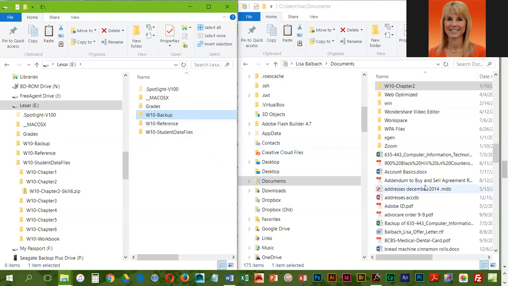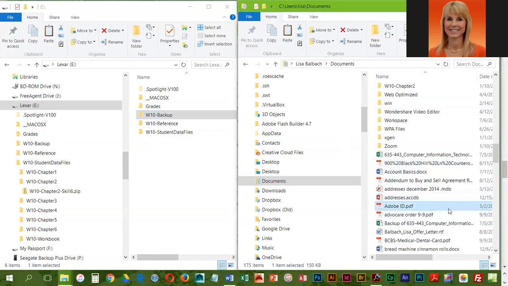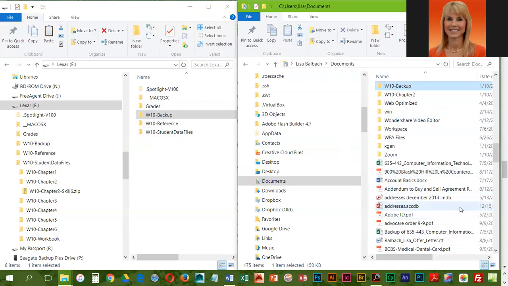So instead of left dragging to copy this time, what we're going to do is make sure it's selected, press Control and C. I'm going to come over here and activate Documents. And you'll notice I just clicked on a file. I didn't click folder. I just kind of clicked over here to activate the window. And I'm going to paste. So you can use the paste button or you can press Control and the letter V, but you should end up seeing the backup there.